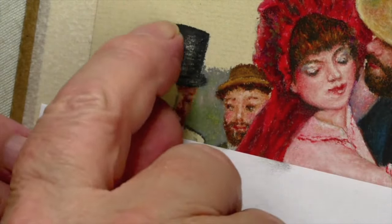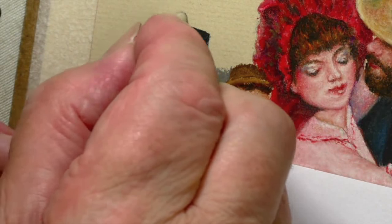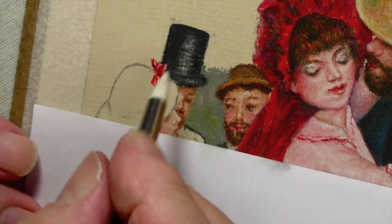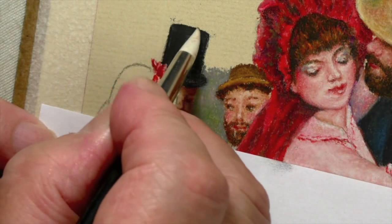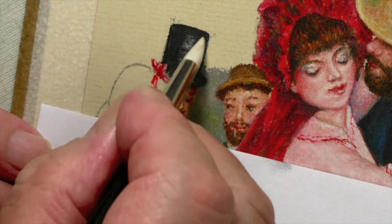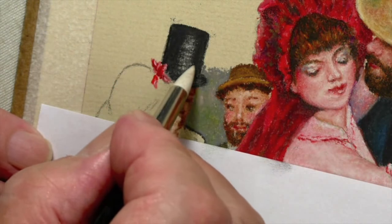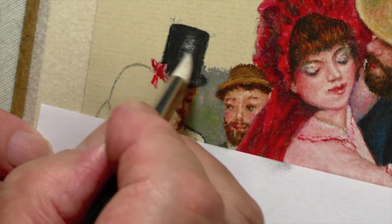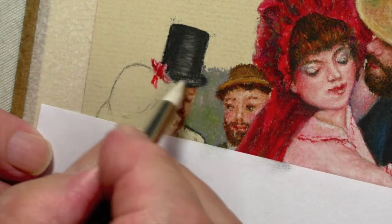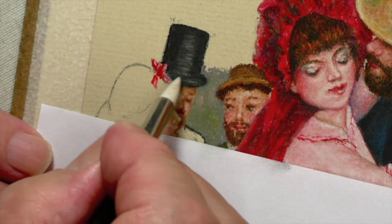Just a tiny bit of a problem there — it's not serious. It just means I've got to take — look, that's it. Much better. It was bugging me. Now, you'd need to put black back on here again. Because once you blend, you blend the grey and the black together — but you have to do that. Otherwise, you won't get the effects. Now, you see how that shine really does look much smoother, doesn't it? Dull, agreed, but smooth.